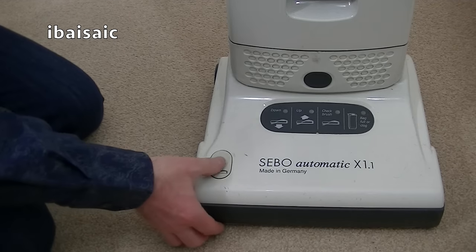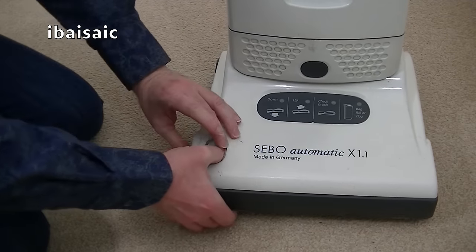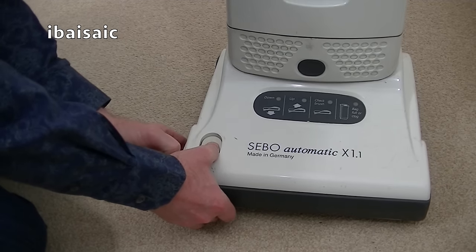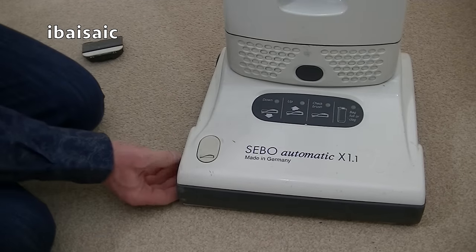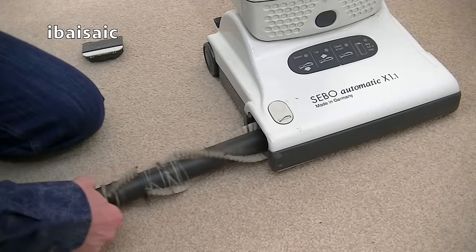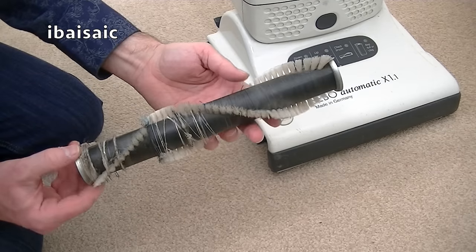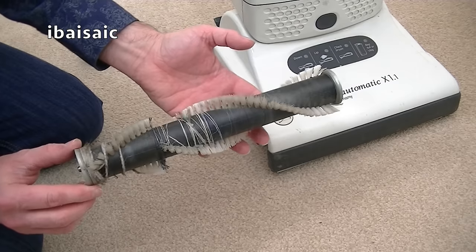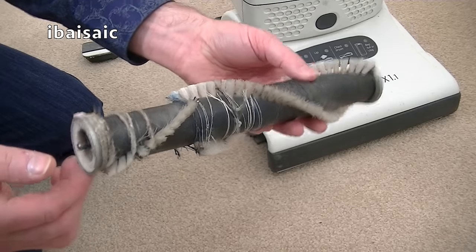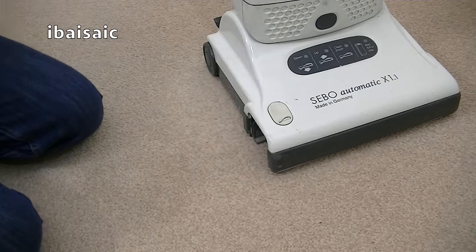First thing I'm going to do is remove the old brush roll. All I have to do is press down on the button here and remove the end cap, which might be a little bit stiff. There we go. And then I can slide out the old brush roller. It's still got some life in it, but I think it will benefit from a new brush roll. At this stage, this is a time when you can actually clean the brush roll with it out. Obviously, as you can see, it could do with a bit of a clean, but I'm just going to fit a nice new brush roll. So that's going to come out.